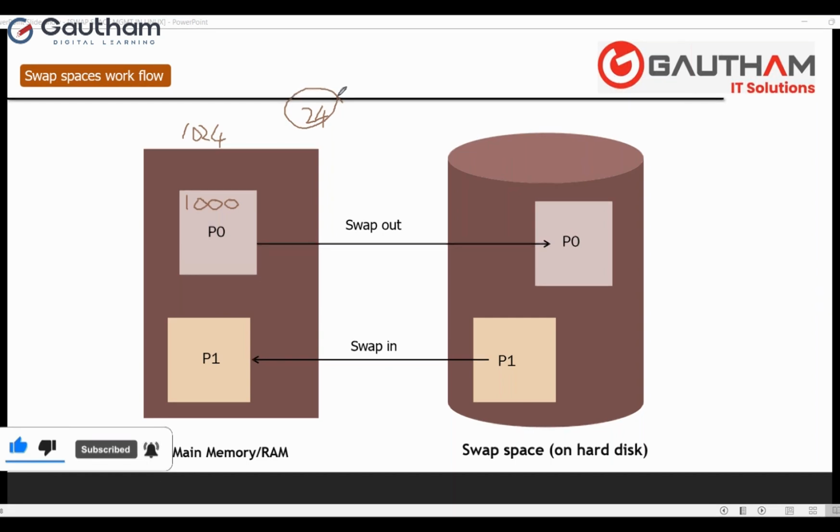Now, in this situation, you are planning to start a new process. This new process can be anything. It can be a script you are running, an application you are starting, a browser you are opening, a video player you are opening, whatever. You are just trying to run a new process, and this new process requires at least 40 MB of RAM. Now you have only 24 MB and your process requires 40 MB of capacity. Availability is 24, requirement is 40.